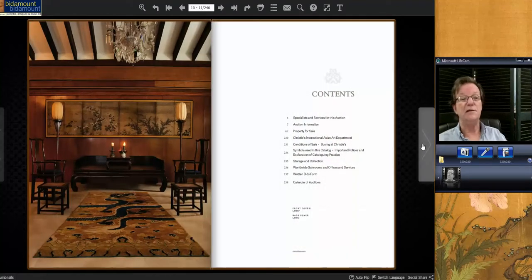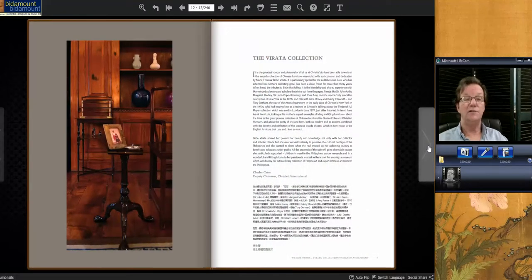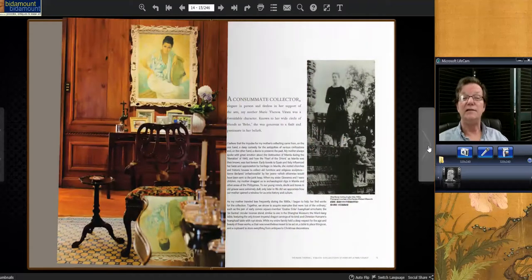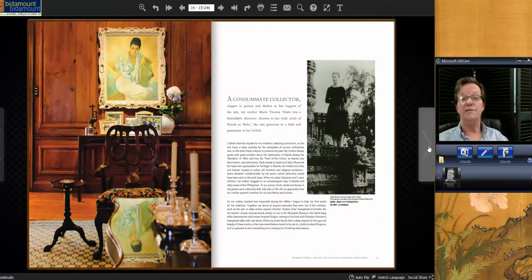This is the interior of the house. As you can see, there's some extremely rare pieces in here. A wonderful Japanese screen, but then you have these sort of Pan-Asian table floor lanterns, and these very rare stools, an extremely rare Zetan daybed. And the catalog is just full of house pictures. And there's a lot of biography about her in this. And if you want to read the biography, you can do it out of the catalog.